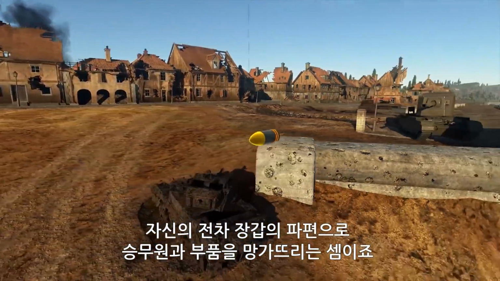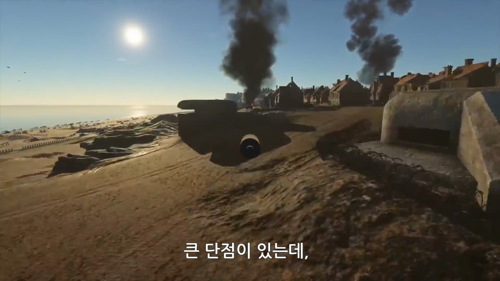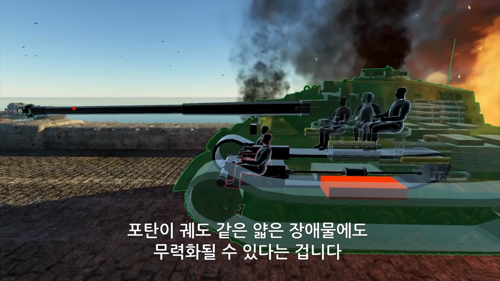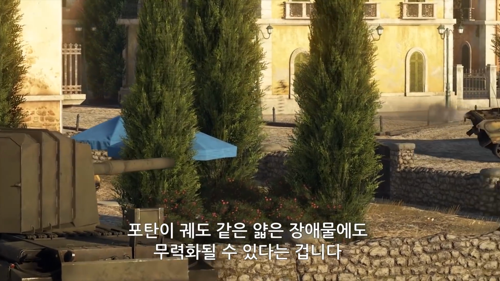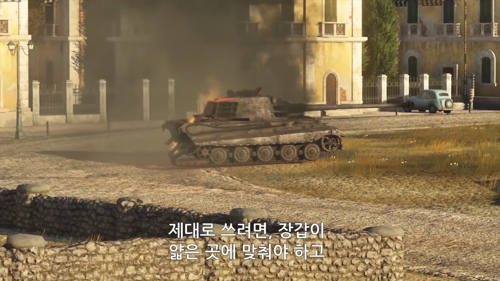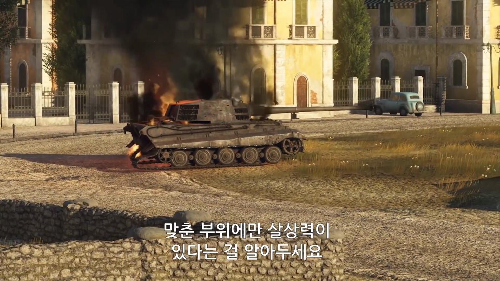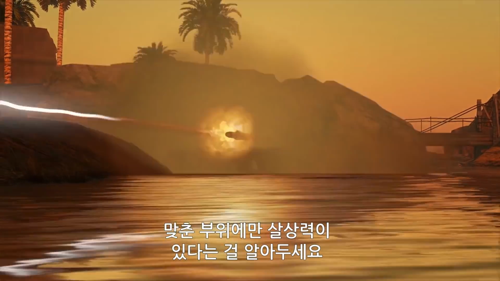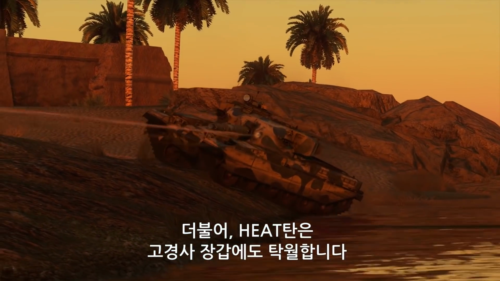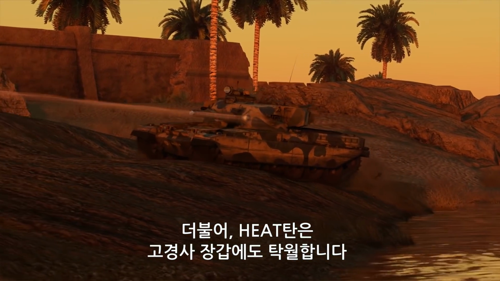Neat, right? There's a big downside though. The effect of your shot can be nullified by any kind of screen, even a simple track. To make it count, aim at places with thin armor and keep in mind that it works only on the affected armor plate. At the same time, HESH rounds are great at fighting opponents with heavy angled armor.